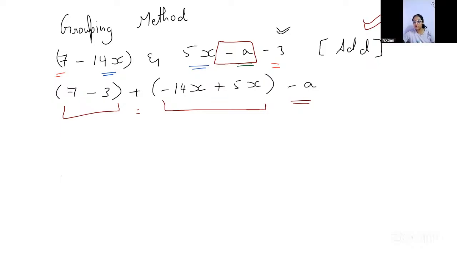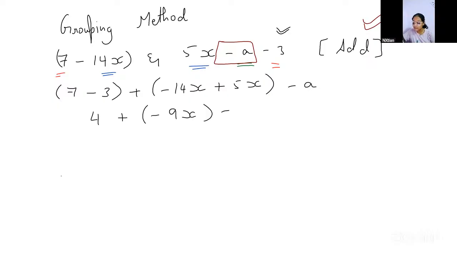Okay, first you're going to evaluate the minus 14x plus 5x, once all the inside of it. And then we are going to put the sign. So we're going to do 7 minus 3 4 plus, first I'll solve the inside, minus plus minus. We're going to do 14x minus 5x. We have minus 9x.